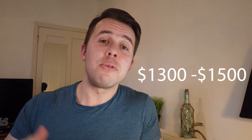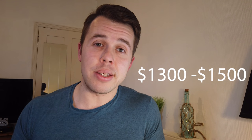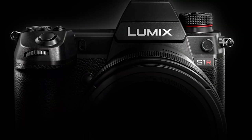Okay, probably one of the most important things that you want to find out about is the price. What price have Canon said that they're going to introduce this camera into the market at? Well, it's said that it's going to be hitting the market at $1,300 to $1,500, which is really interesting because that means it's half the price of the Canon EOS R, but yet it's still a full frame mirrorless camera, which is more than likely going to have 4K. The interesting thing about this is that Canon's price point undercuts the Nikon Z7, the new Lumix S1, I believe it is, from Panasonic, and also the A7R from Sony, which is really interesting.